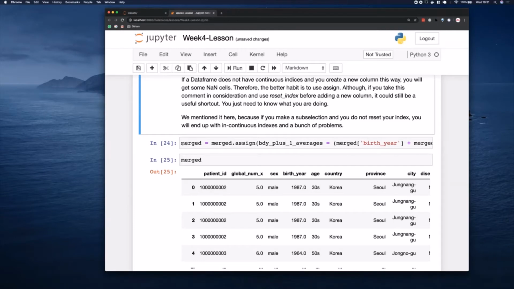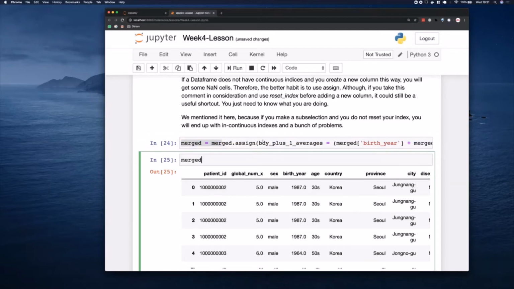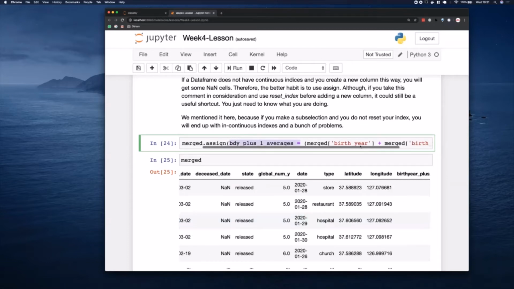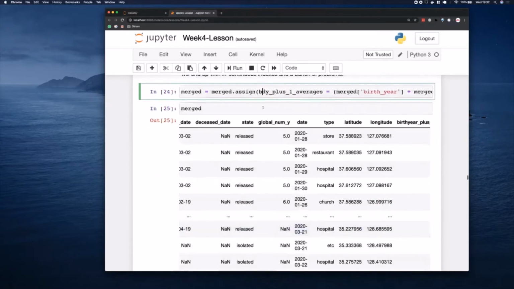In here, I override my data frame and I assign a new column. So assign is a function, like loc is a function, and the function takes as arguments the new name for the new column and the calculation that you made before. Just take a moment to take this in, because you assign a new column to your data frame, and the name of your new column is here. And then this explains what the new column needs to do. Okay.